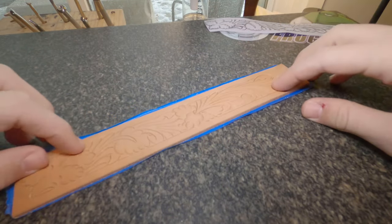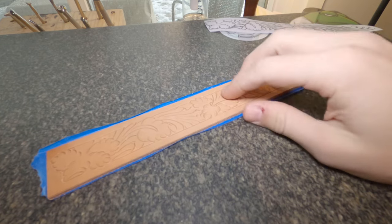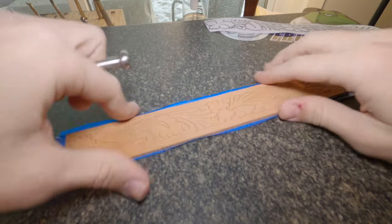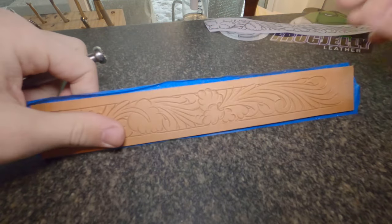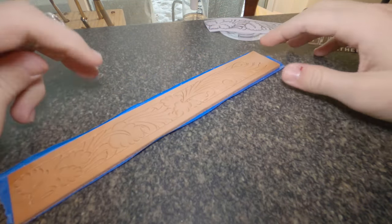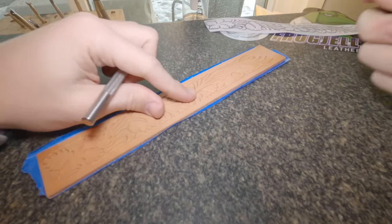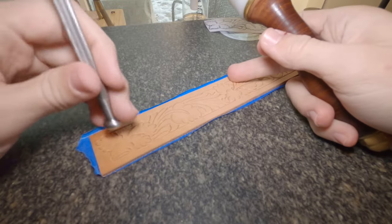So now we're gonna go start tooling, and I'm just gonna go straight into it because the leather feels good. If you get done cutting and it feels pretty dry, you could give it another coating of water, just spray it down real quick and then give it a minute to dry. But this feels good, so I'm gonna start getting on it.